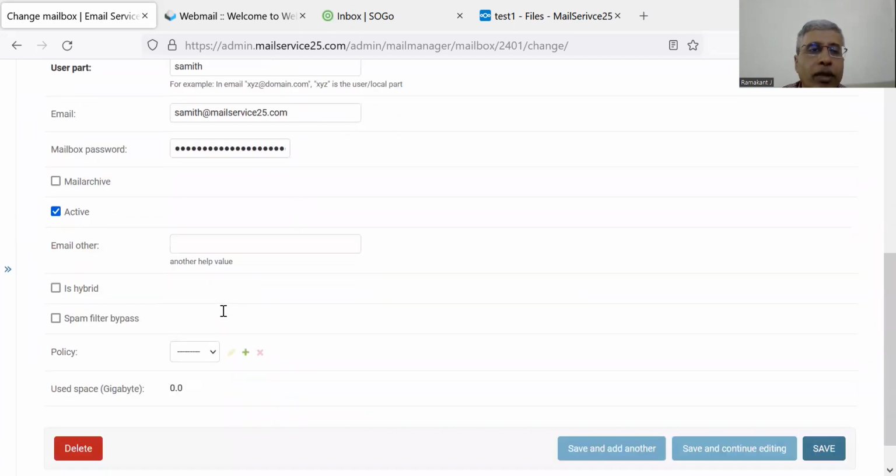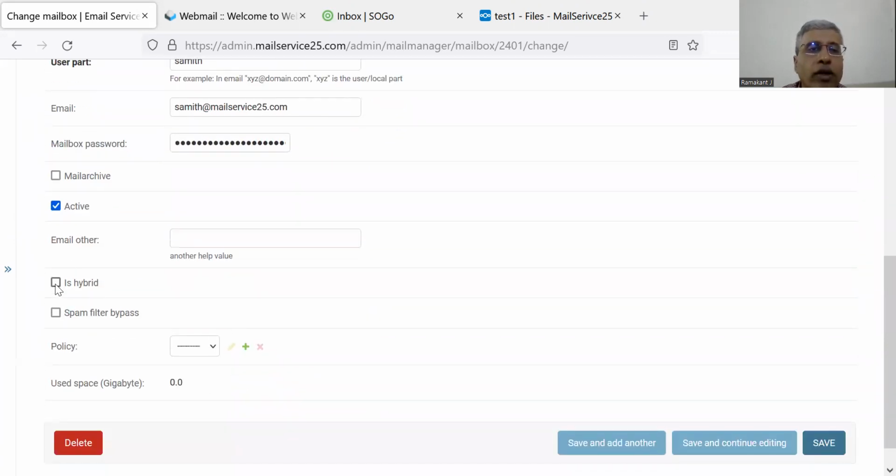email ID. And so we have this option of hybrid email service, which means that you can have some users on another service like Office 365 or G Suite. And when you need to create a user who's on that service also, so that our service knows that that user exists, you should mark that user as hybrid. Okay, and in those cases, you can also bypass spam filtering for that user.